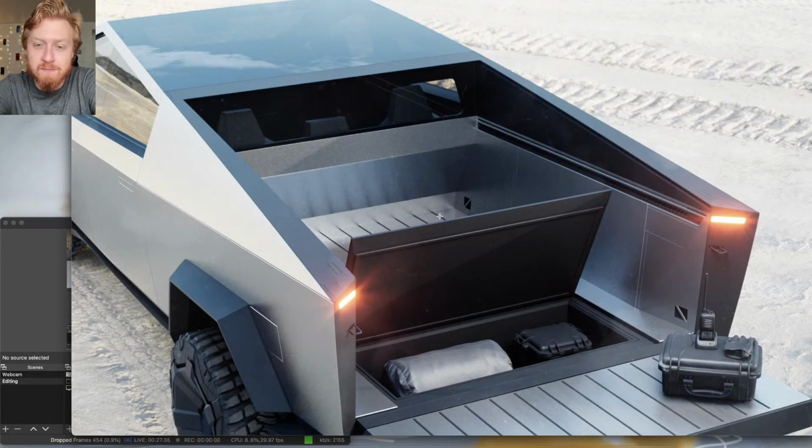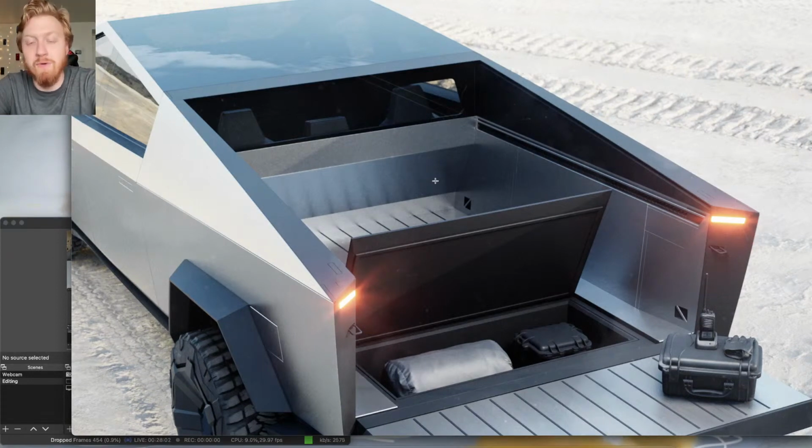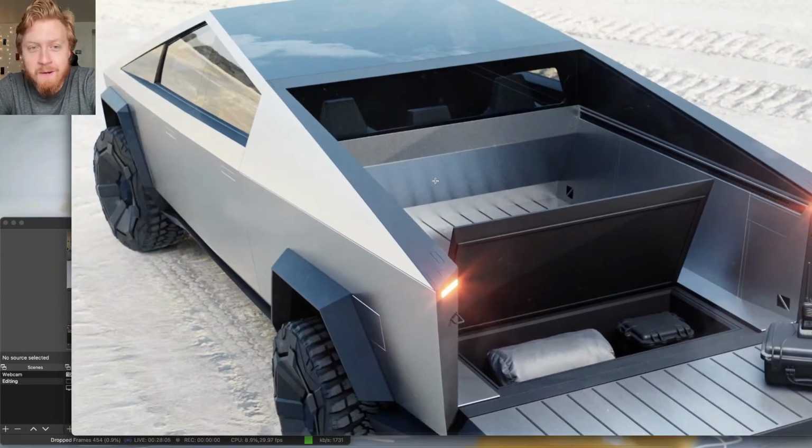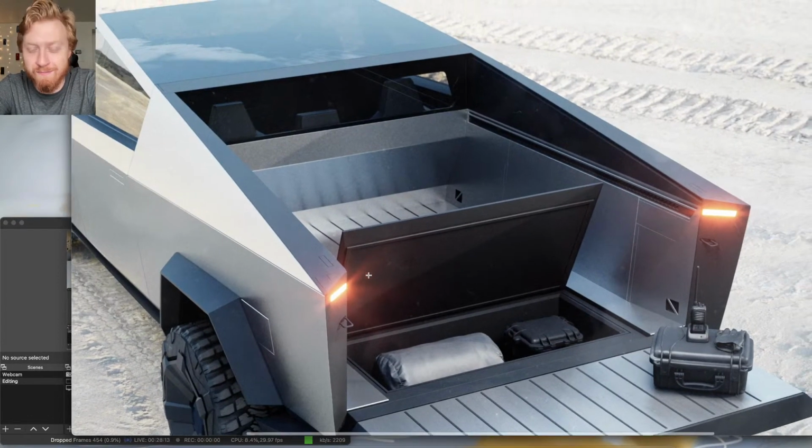At least in this prototype, this big steel area is kind of built into the back of the second row of seats. So the interior floor is pretty much level or close to level with the floor of the bed. So even if there was a midgate, you still have this big second row there. So hopefully there'd be a way to fold that second row down so you can quickly climb to the very front of the vehicle and drive away if you don't want to go outside, either because it's snowy or there's a creepy guy out there just trying to spy on you, or if you're locked safely in the vault, which sounds weird, but I guess that's the potential we're talking about if we're car camping and there's a midgate.